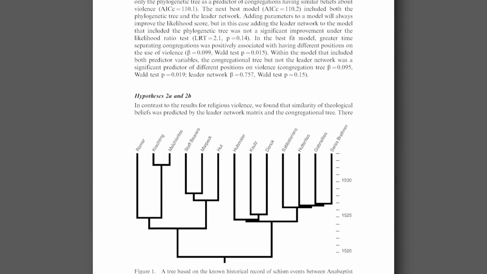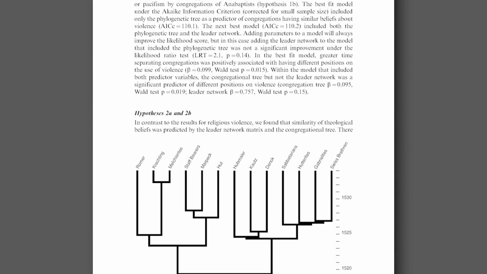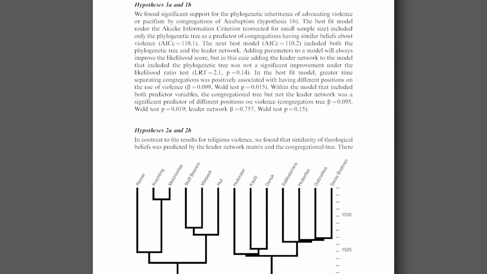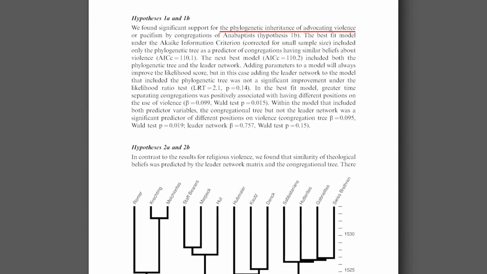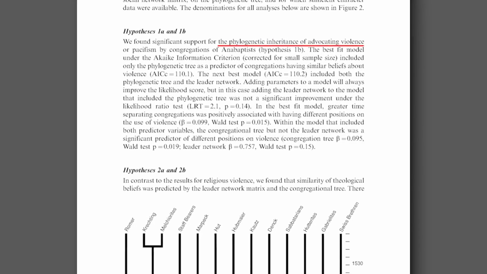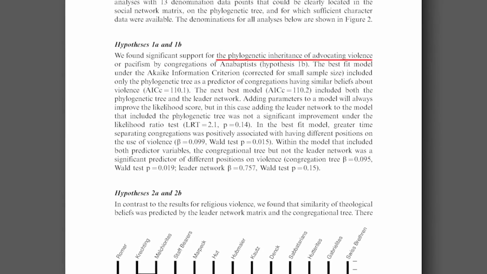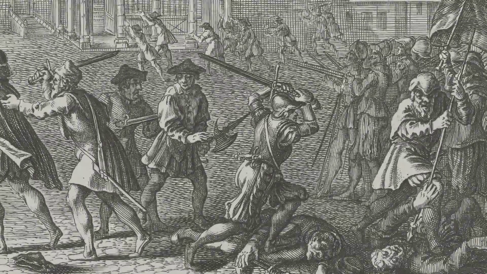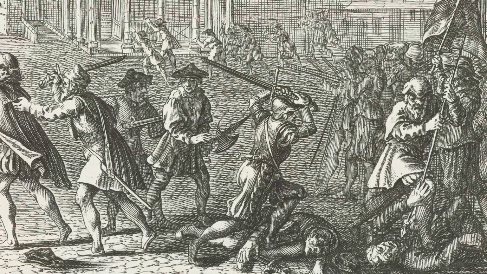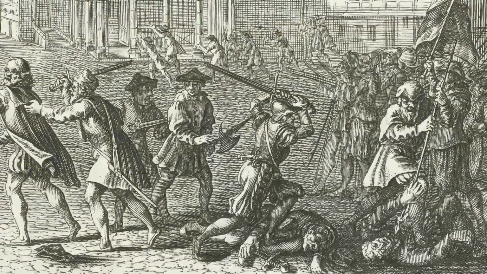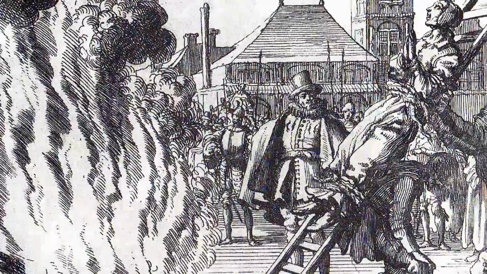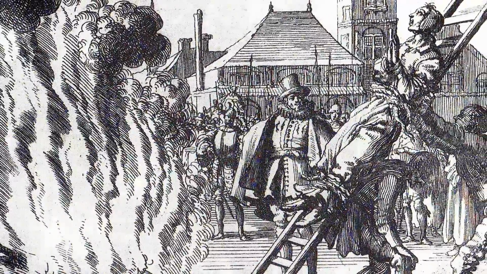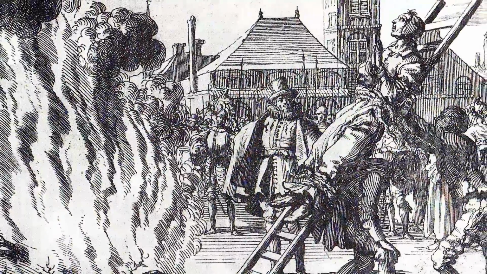And so they modeled different elements of theological beliefs of these different groups and found that while most theological elements of a group's belief system were diffused horizontally, so they were shared and learned from others, one in particular, the degree of religious violence that was advocated, was actually inherited from the parent group. So this seems to be a trait that's not diffused, it's actually inherited genealogically from the parent group, which has very interesting implications about whether or not religious violence as a trait behaves differently than other religious beliefs and practices.